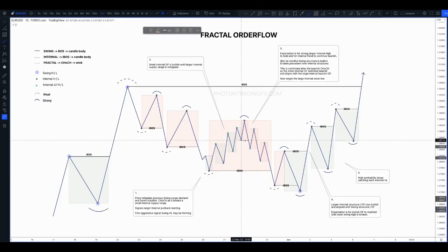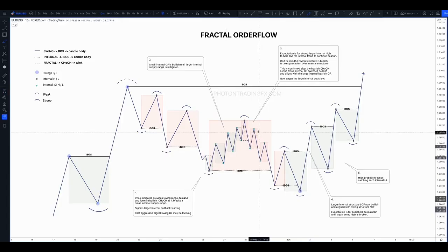And we expect, once that low goes, what do we expect? We expect that small internal bearish order flow to keep continuing until the low goes, right? Imagine if it didn't, and then imagine if we broke up here, well, then we'd expect this small internal high to be run, right? You guys should hopefully be very, very familiar with that concept now, but we're just simply drawing on boxes to show you it from a supply and demand perspective.